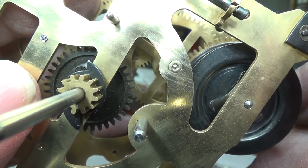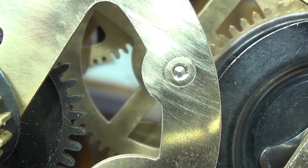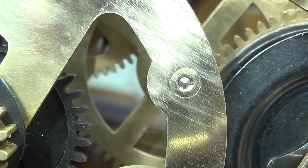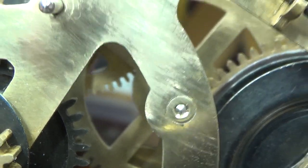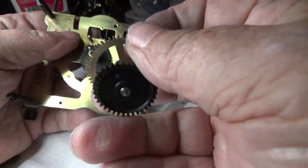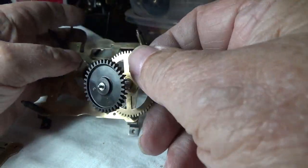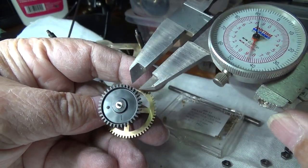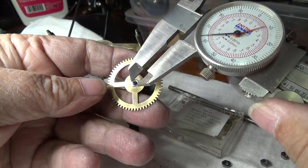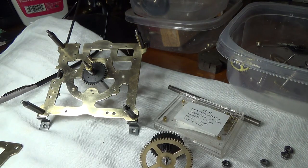Okay, so after rebushing, tiniest bit of play, and that should be the way it is. Okay. All right. On the time side, run side, we're only going to be rebushing the second wheel, and that's both front and back. And again, I measured the pivots, and the pivot on both of these sides is about 1.2 millimeters.